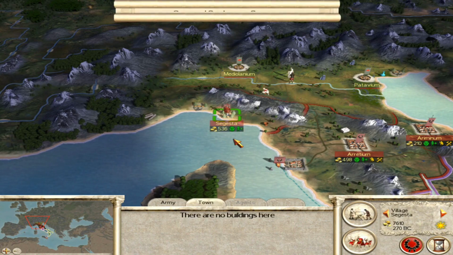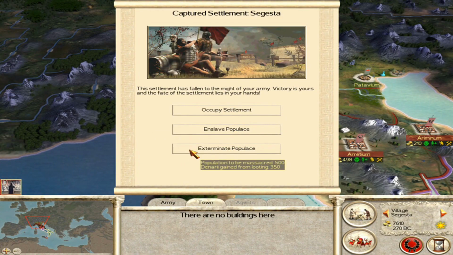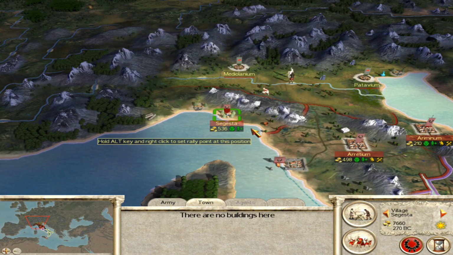So there's Segesta taken. Now if I want to, I can occupy, enslave, or exterminate. Exterminate basically kills a lot of the people. Enslave basically disperses their people around to your population centers. And occupy is basically keep it where it is and just take a little bit of gold from it. Now for doing this, I got some money for taking a settlement.